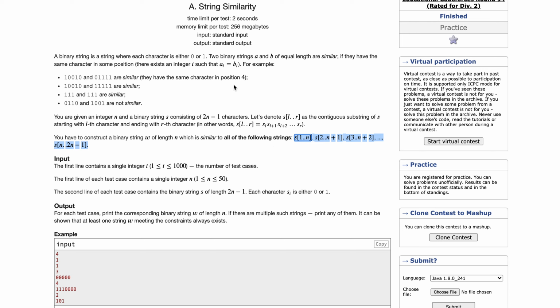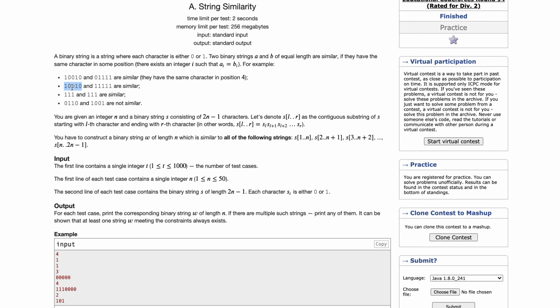Before this, let's look at the definition of string similarity provided by them. Two binary strings a and b of equal length are similar if they have the same character in some position. They have provided some examples. In the first example, the character at the fourth position is the same, 1 and 1, so these two binary strings are similar.